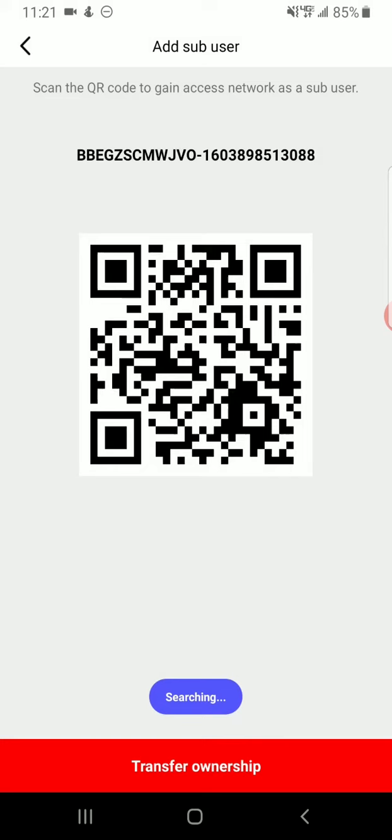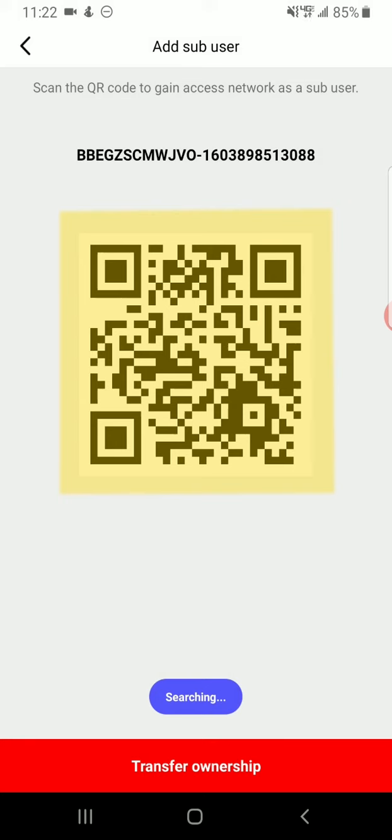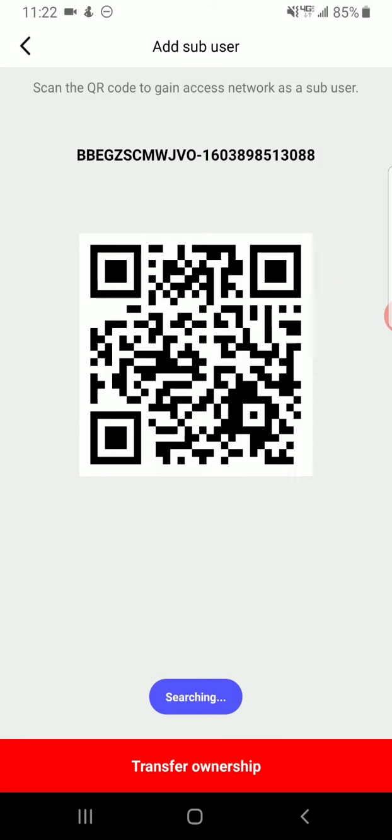And this is what needs to be shared. Either the code above can be shared directly to a colleague, or the QR code can be scanned. You can take a screenshot and share it via email. You can also go phone to phone and let the person gain access from it.